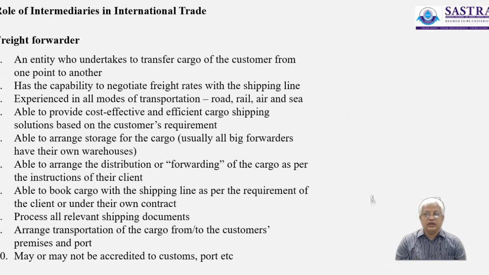Now, like in other businesses, middlemen play a major role to facilitate trade also. One of the middlemen is known as a freight forwarder, and the other middleman is a customs clearance agent. We'll study the roles of both the freight forwarder and the customs clearance agent and how they facilitate trade between buyers and suppliers, that is, exporters and importers.